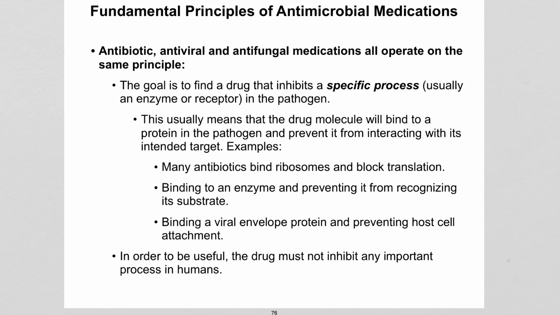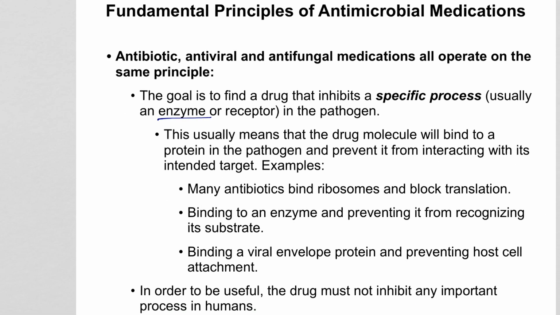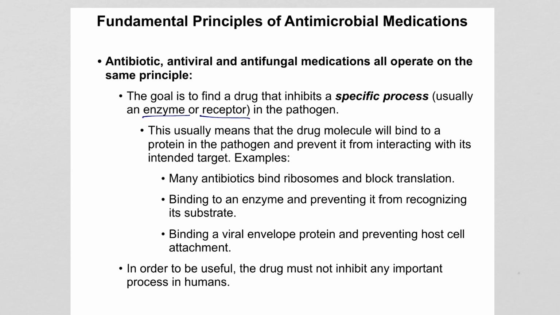And so the specificity part of this means you want to find a drug that blocks something specific. It's most commonly an enzyme, but not always. Could be a cell receptor on the surface of the pathogen. And ideally, you want that drug to only be found in the pathogen that you're targeting to make it as specific as possible. That way your drug is precise and you're not having off-target effects.